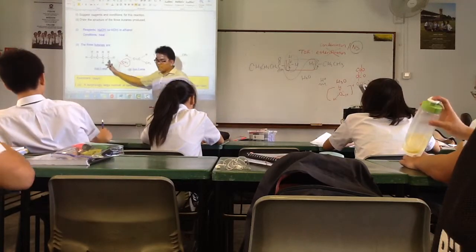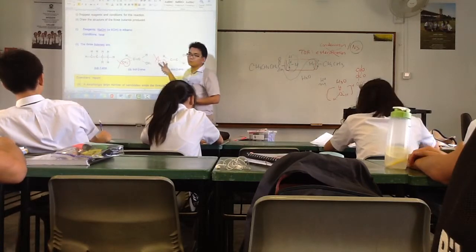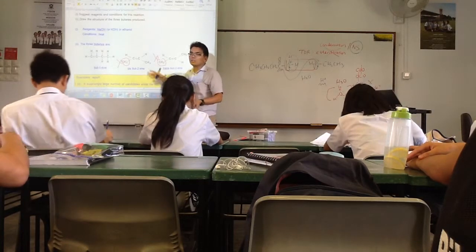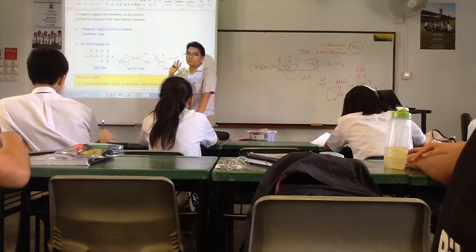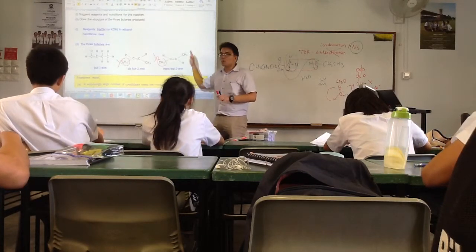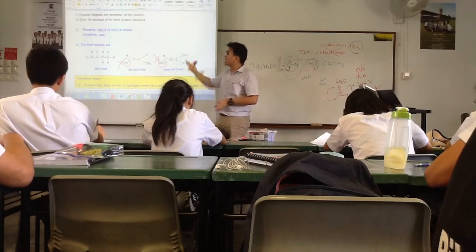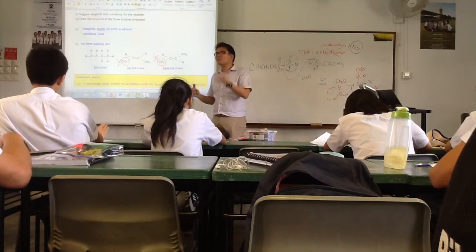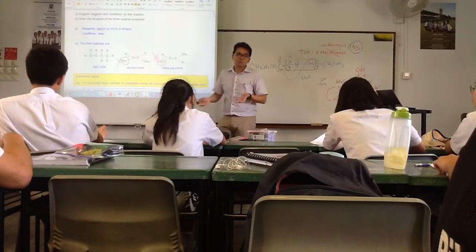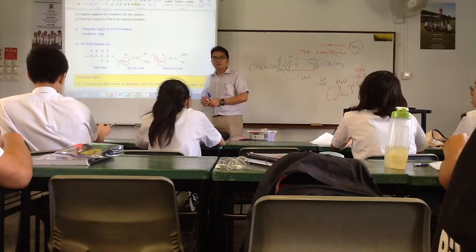Here, you draw like this, the O-level way. This one, I give it to you. But for this one, you draw the O-level way, I cannot give it to you. Why? Because here you have a pair of geometrical isomers. Even though the question never says draw the geometrical isomers, the question tells you 3 products are formed, which tells you there is a presence of geometrical isomers, and therefore you must show it using the trigonal planar arrangement.